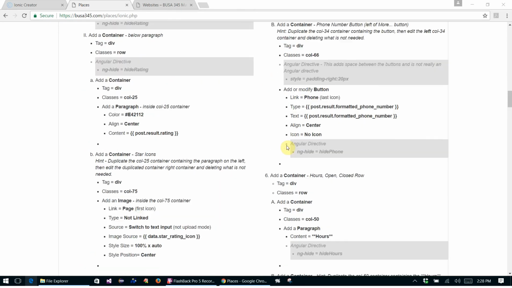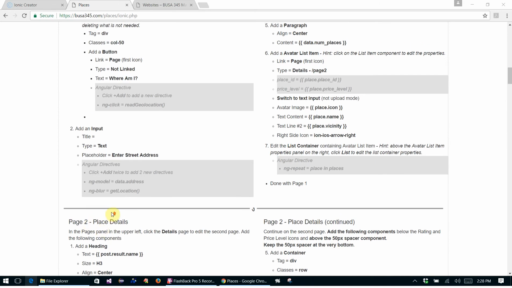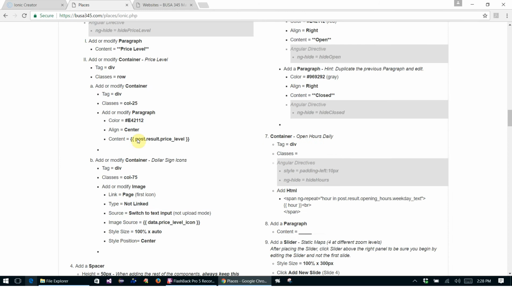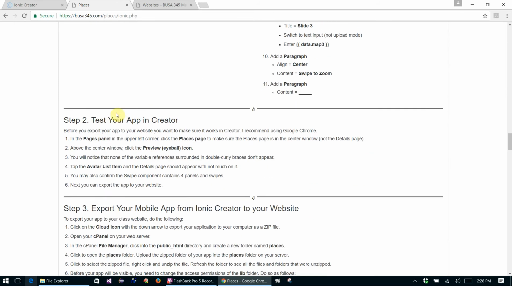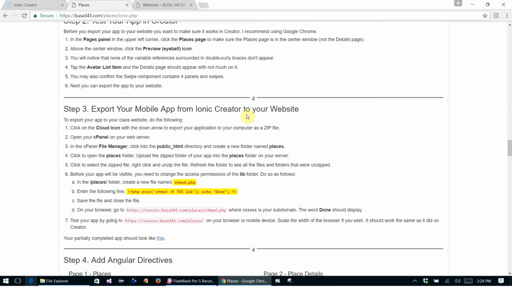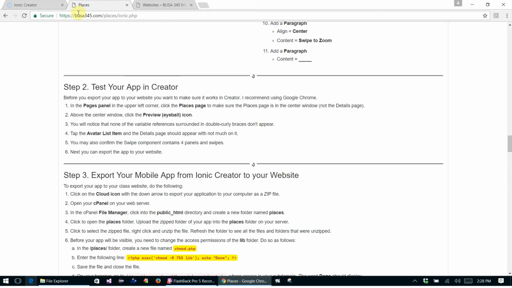We're done with adding the page components and page 2 page components, and now we're going to go back and test our application creator again and see how it all works. We should see some pages working, and then after that, we're going to export all the files up into your website. So let's get started here.